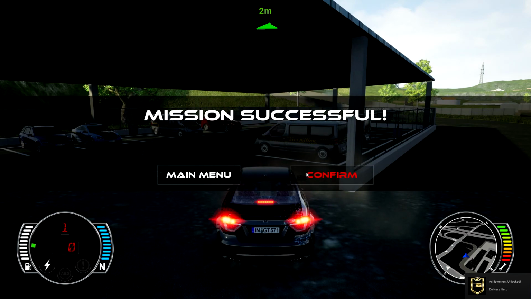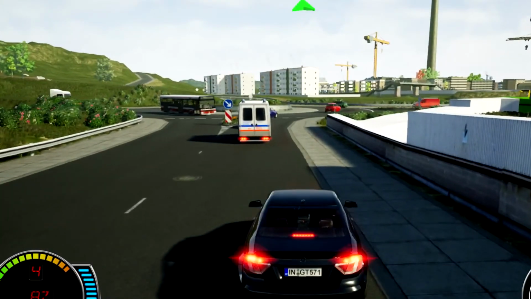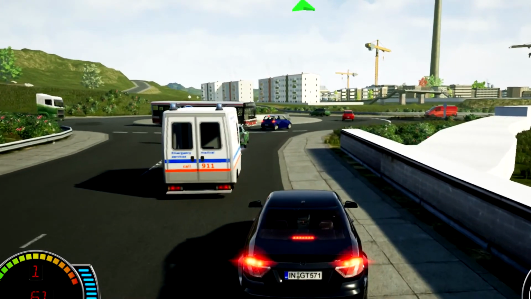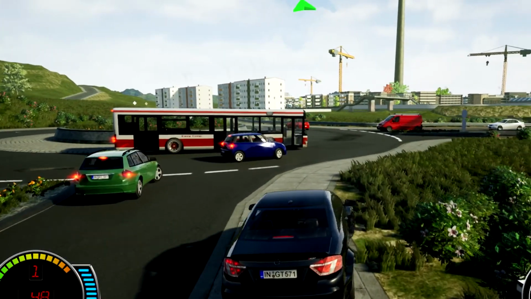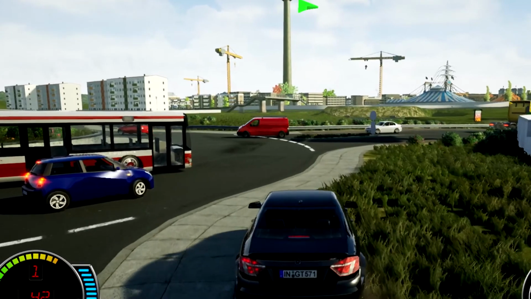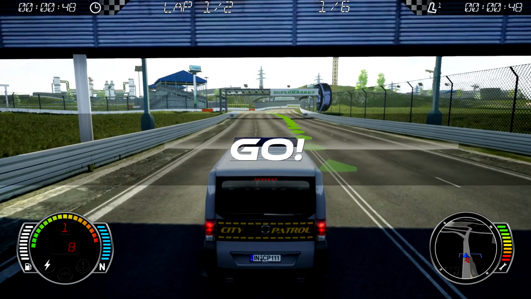So, yeah. Actually, no. Looking at this, it actually looks like it is the blue car. He totally should have yielded for that bus. I was mistaken. Alright, so I figure I'll show off one race.